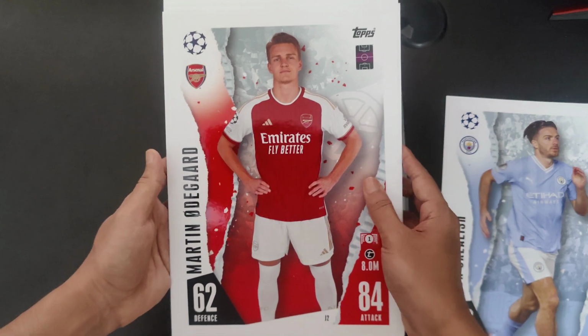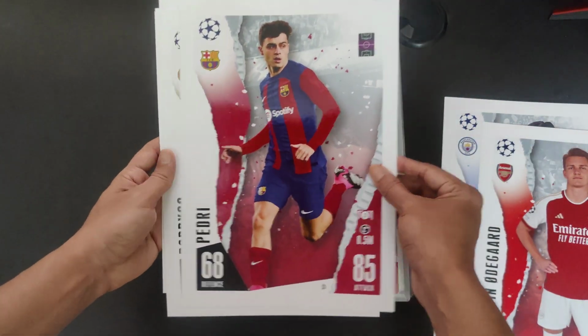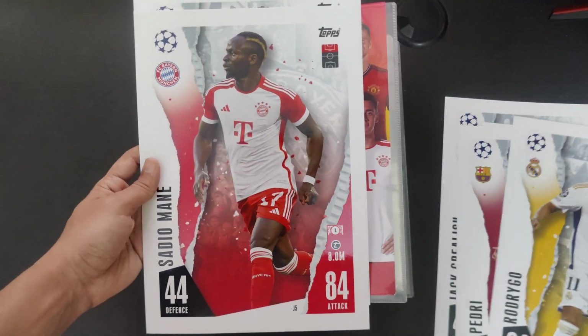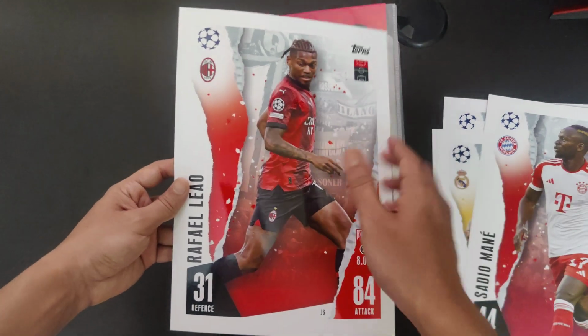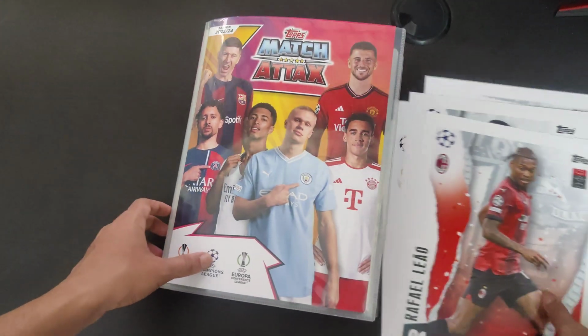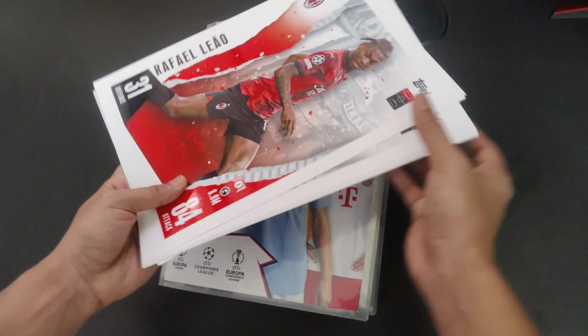We have Martin Odegaard, Pedri, Rodrigo, Sadio Mane, and finally we have Rafael Leao. So that's all the cards that we have for Match Attax 23-24 so far.